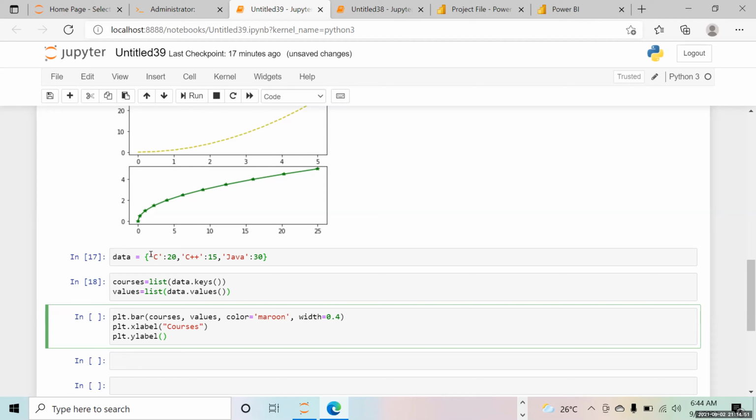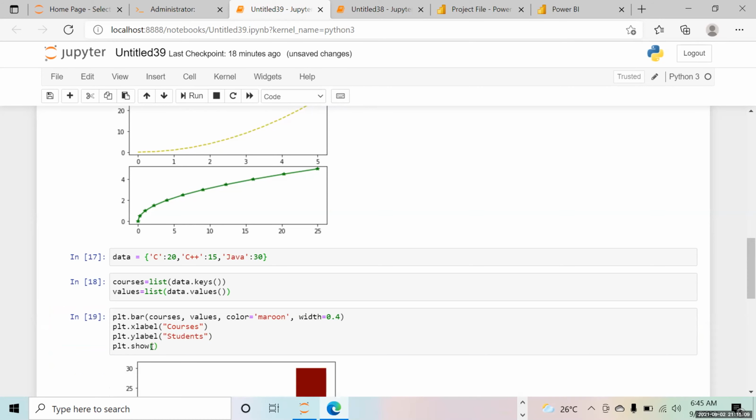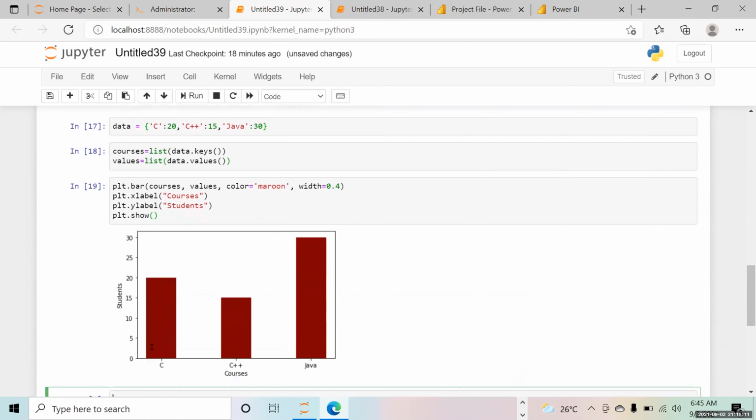Suppose that is students. You want to put a title. Title you can put and say plt dot title. Right, so you will see a bar chart is created.